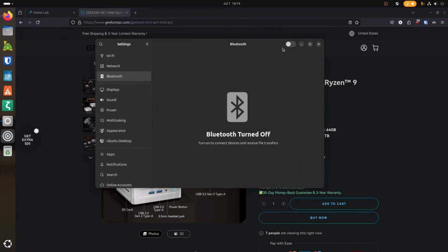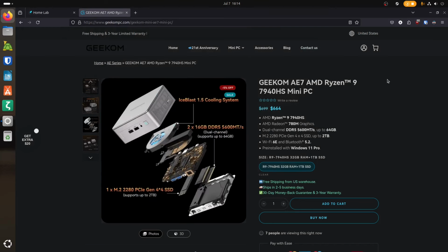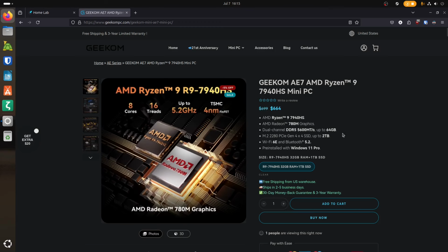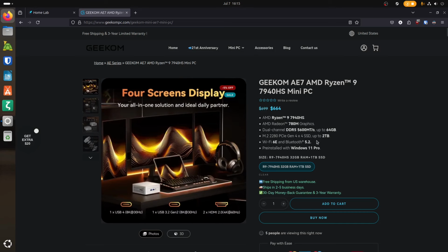So it doesn't seem to think it's there, and because I immediately got rid of Windows and put Linux on this machine, I can't say whether it works on Windows or not. It could be a bad Bluetooth card, but I imagine it's just a driver issue. So be aware of that. If you're going to run this with Linux, there may be Linux versions out there that have the Bluetooth capability and drivers working. For whatever reason, Ubuntu 24.04 does not seem to have support for Bluetooth right now. So be aware of that as you're going out there and installing other operating systems. If Bluetooth is a big deal for you for this machine, that could cause an issue.